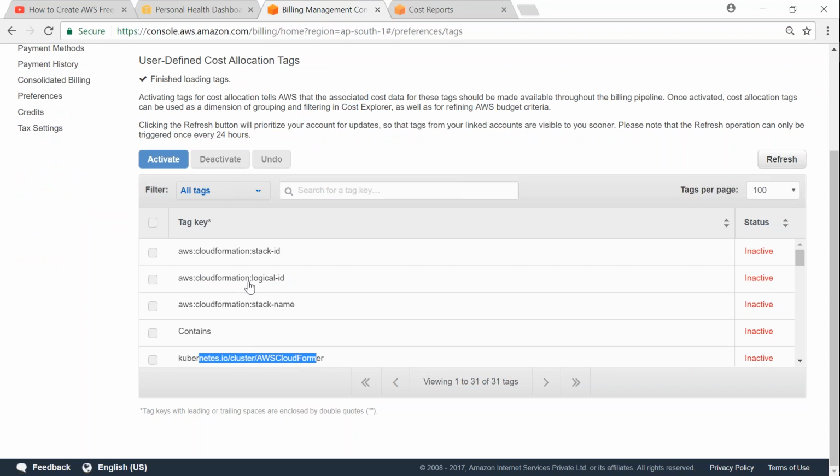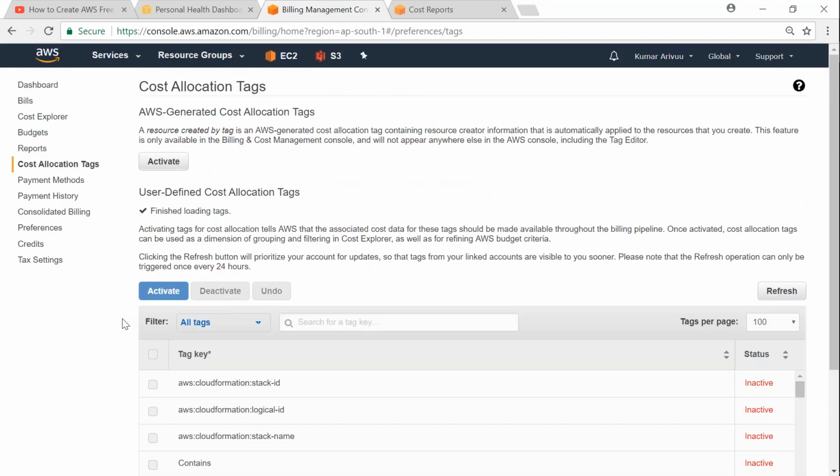These are some of them created by me, and some of them created by Amazon. Whenever you are creating a resource, it allows you to add a tag for that. Once you do that, Amazon will automatically collect all the costs associated with this tag. Say, for example, one tag is called environment equal to production, and all the resources under production will be counted as one environment, and the cost for production will be shown as one grouping.